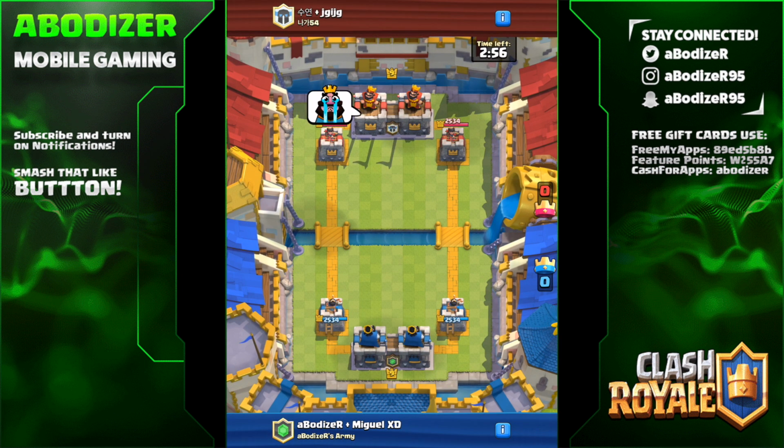Okay, so let's get into the top 3 legendary cards that you must use. The first one is obviously the log. The log is a card that everybody's using recently. I feel that I will never win without the log. I don't know about you, but this is me.